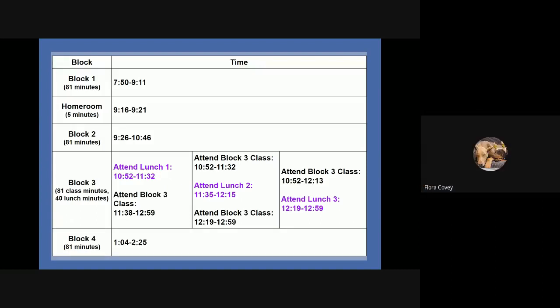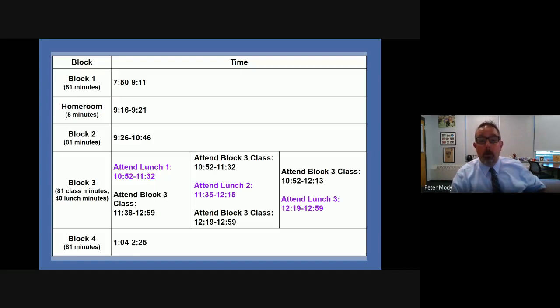Are there assigned seats for lunch? There won't be assigned seats for lunch. There'll be just areas where seats are open, like the auditorium, I'll use as an example. Seats that students can't sit in will be taped in the upright position. So students just have to sit in a chair that isn't taped. I'm not going to say, row 1, seat 1, I'm sorry, you have a name that starts with A, this is where you sit. So students should be able to at least, if they want, like they do in the cafeteria on regular days, sit in the general proximity of their friends, as best we can possibly have happen.